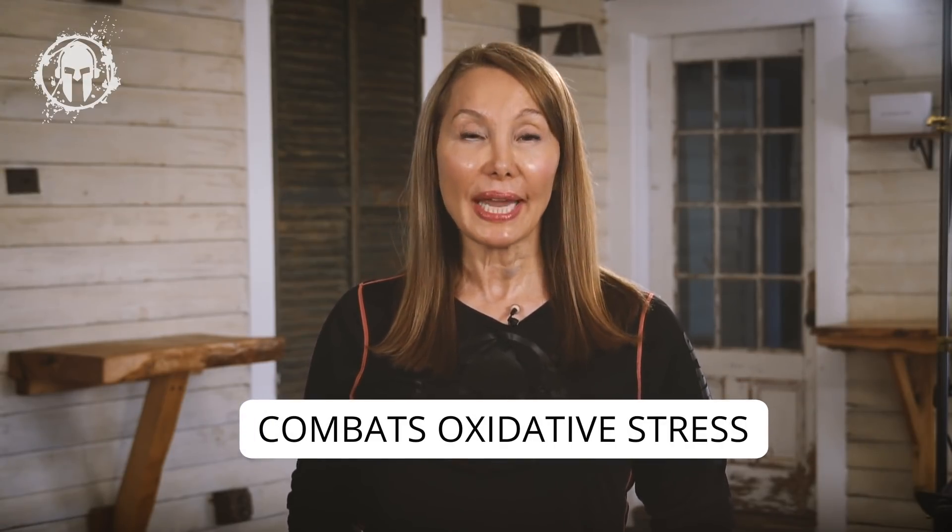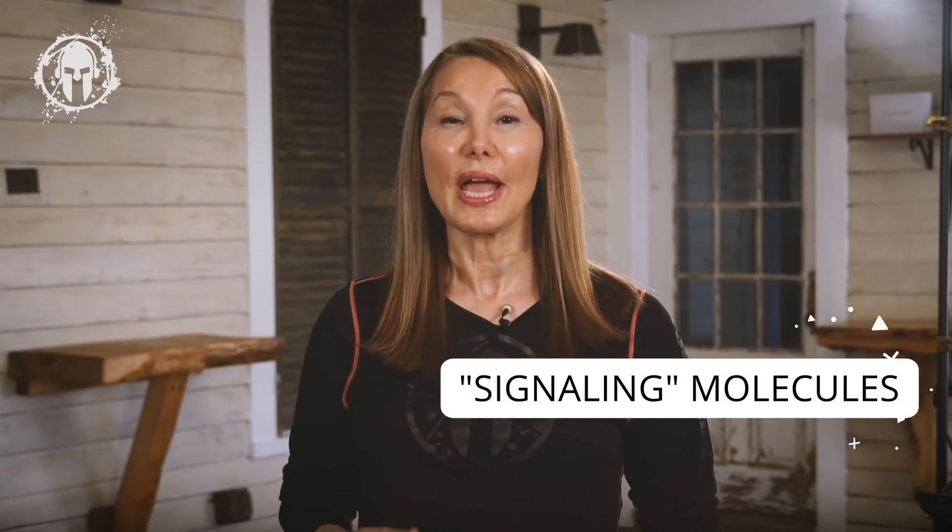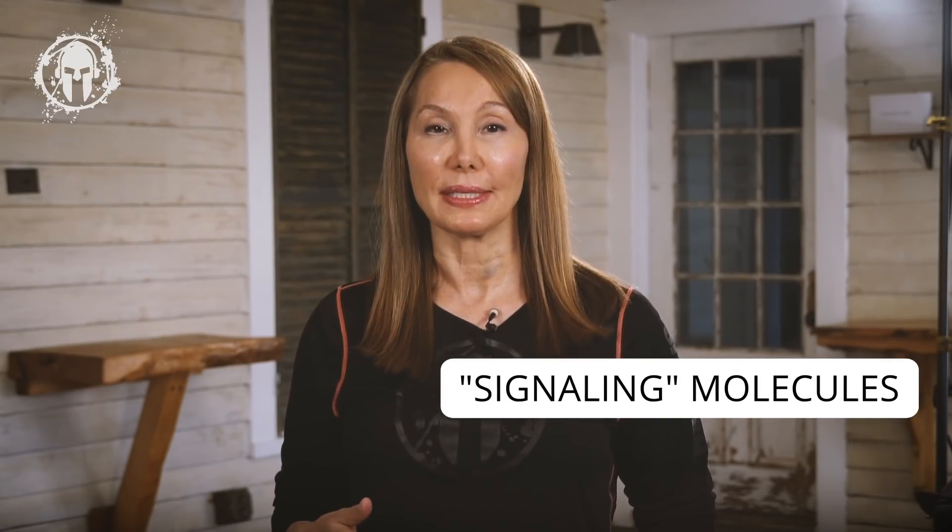Glutathione is not a word that trips off the tongue, but it's very much worth remembering. It's a substance that combats the problems related to oxidative stress. First, let's talk about oxidative stress in a little more detail. This happens when substances called free radicals and oxidants start to grow in number in our bodies. We need some of these radicals because they can act as signaling molecules that trigger important processes like the pumping of your heart during stressful moments.